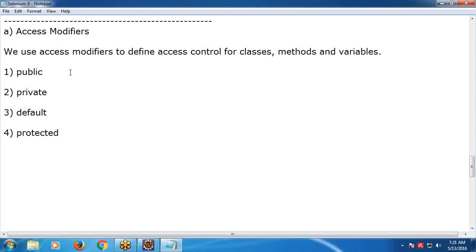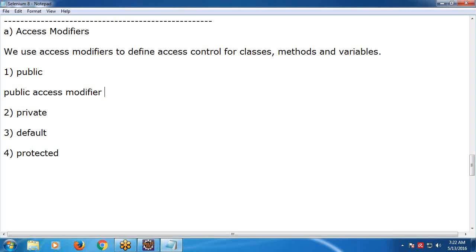First one, the public modifier. Any idea what the public modifier is? It is accessible within the class and outside the class also, throughout the Java package. What about outside of the package? It can be accessed if we import the package, using the inheritance concept.